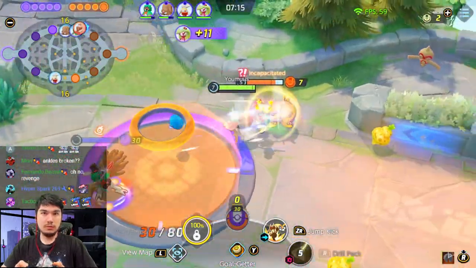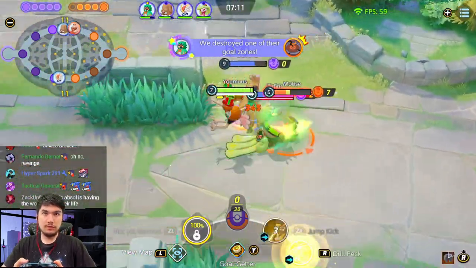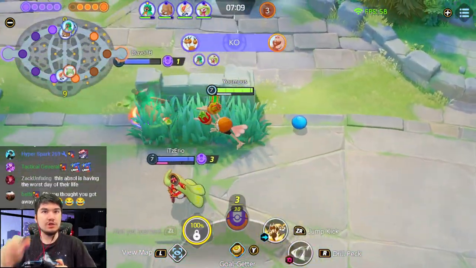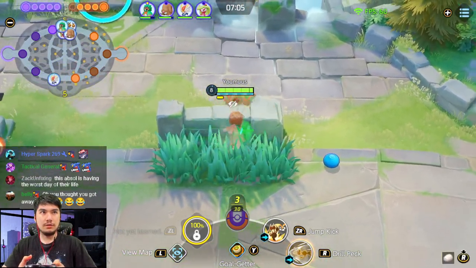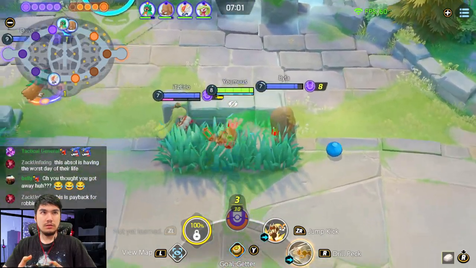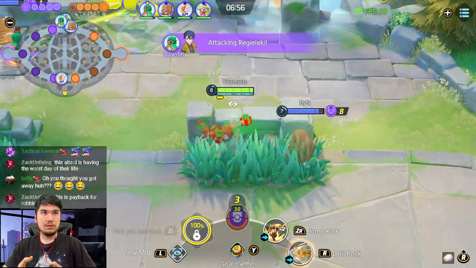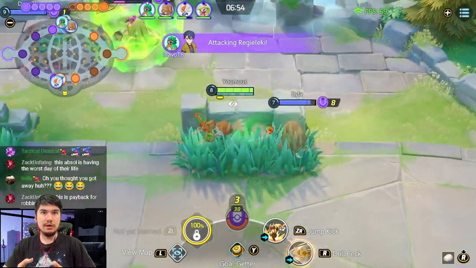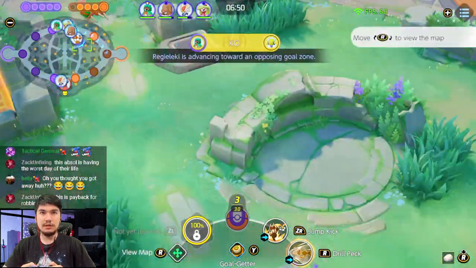Damn, dude. Look at that. What a good guy on Dodrio. Constant chain CC with the jump kick. Dude, I love this jump kick buff. I love it so much. I'll zone. Me and Mamoswine are here with the zone. Nah, it looks like they're giving it, bro. Let's get our Unite.